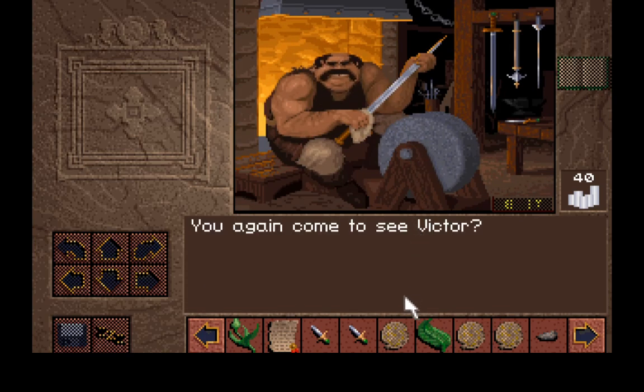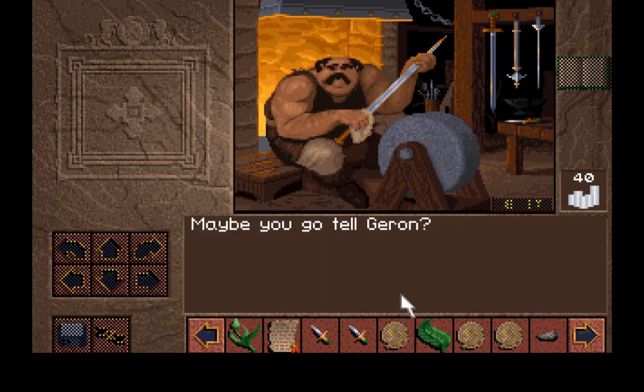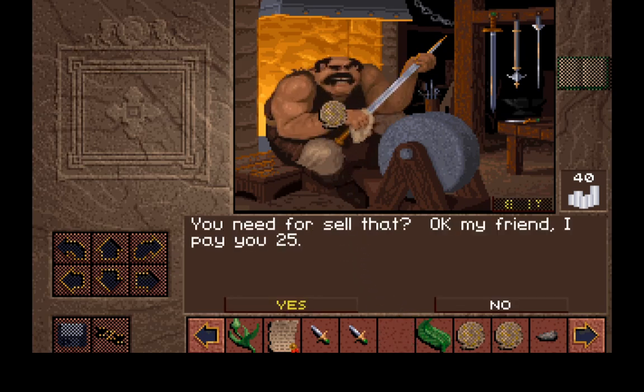You again? Come to see Victor. I've just seen Scotia. She turned into a bird and flew away. Maybe you go tell Jared. Good idea, but first... You need for sale that? Okay, my friend. 25 crowns.